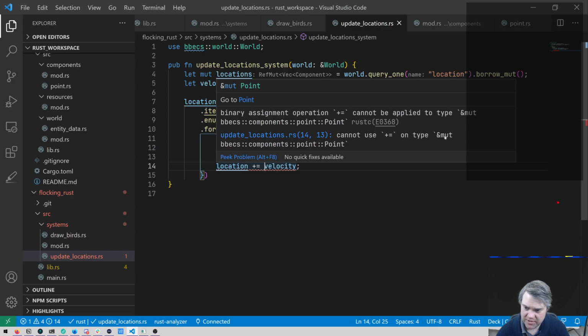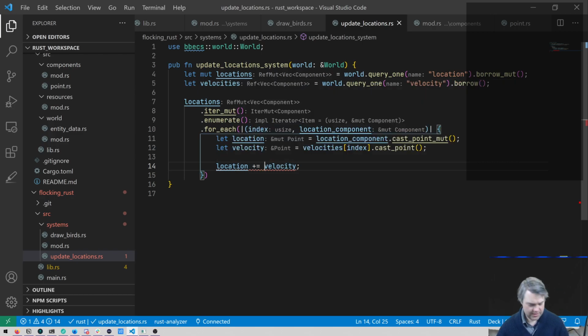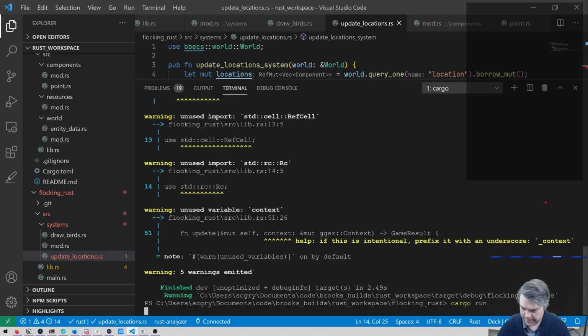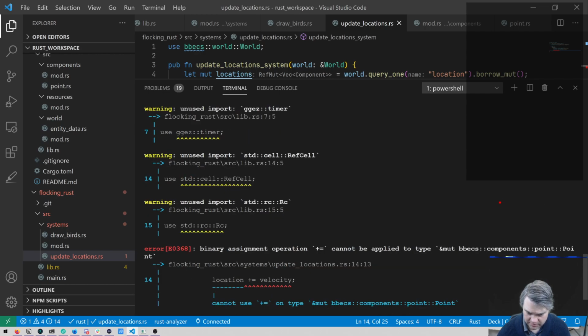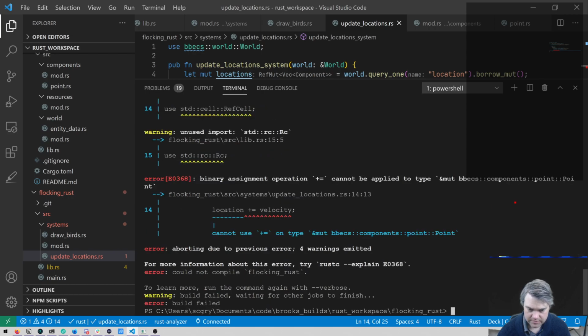Cannot use plus equals on type mutable point. Cannot be applied to type mutable reference. Maybe I need to rerun you. Okay, so cannot use plus equals on type mutable reference to a component Point. Well, are you gonna give me more information why? No?